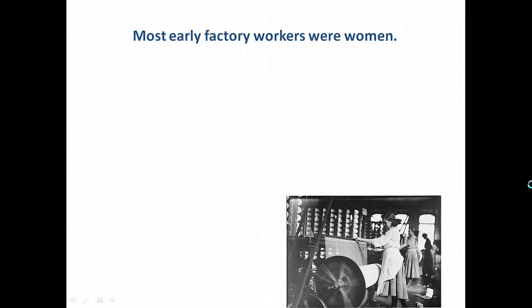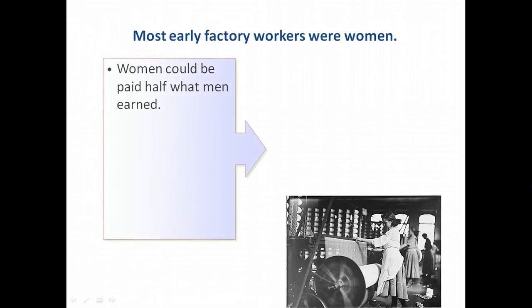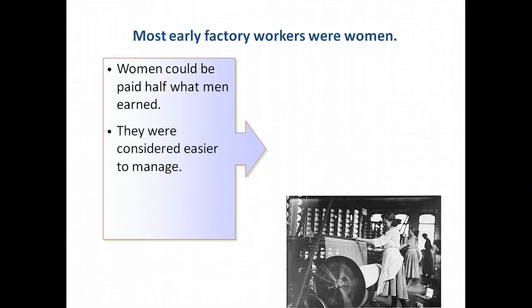A lot of the early factory workers were women. Again, initially in the textile industries, but certainly in others as we went forward. But there are some reasons why women were most of the workers in the factories. Women were able to be paid half of what men earned. Certainly not something that we would necessarily want to accept today, but they were willing to work and they could be paid much less than a man would be paid. Again, some of these views of women aren't necessarily historically accurate today, but this is the perception at the time. They were considered easier to manage, less likely to resist instruction, to resist direction.